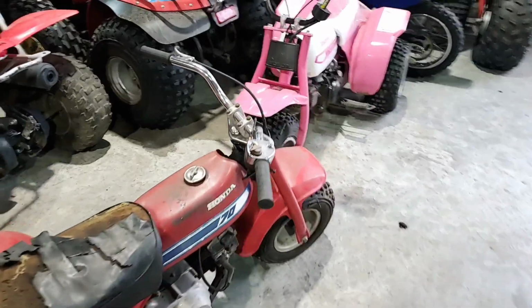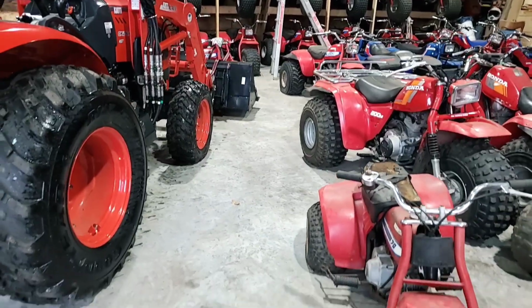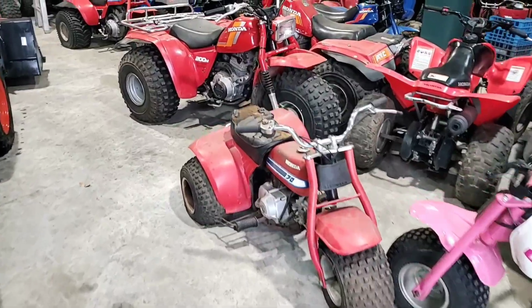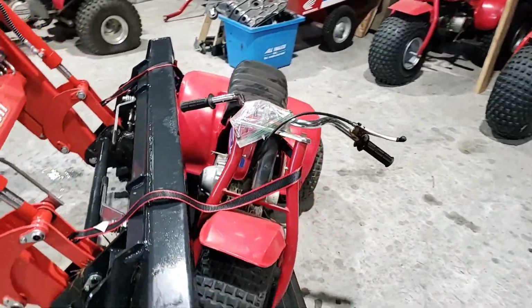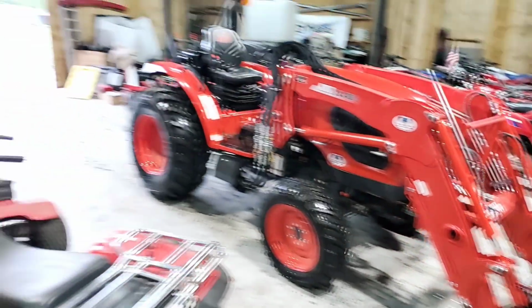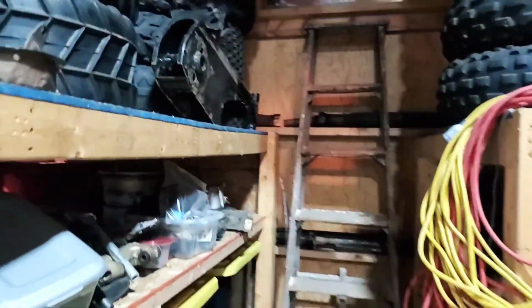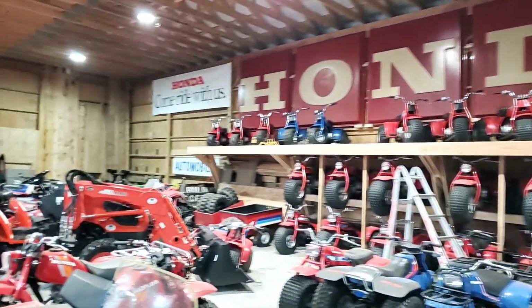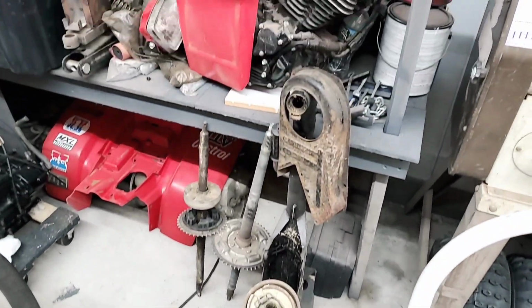It needs some love. What we're going to do is put this side by side with the fake 81 and make a true 81 out of it and make it look as nice as possible. And then we're going to take the 85 frame and carcass at that point and turn it into something special. And since we're doing something special on that, we're going to do something special on this, which I believe is a 78 frame. And I got some parts. I got an axle here somewhere. And we're also going to pull this guy in the shop, which is another 81 frame.